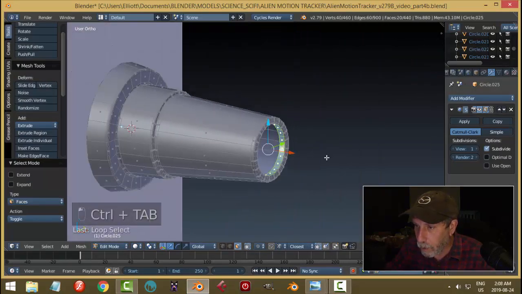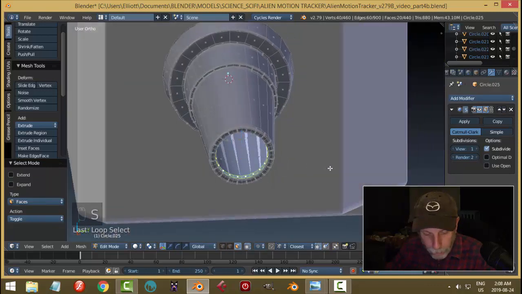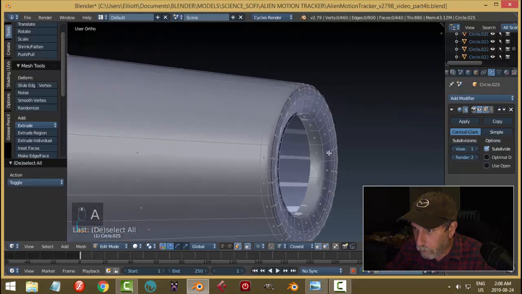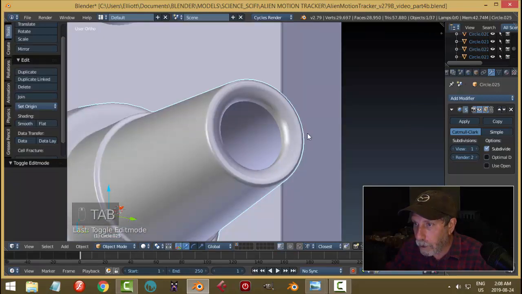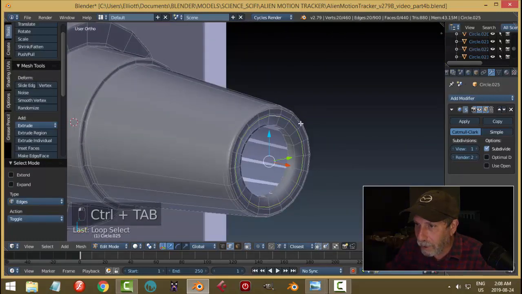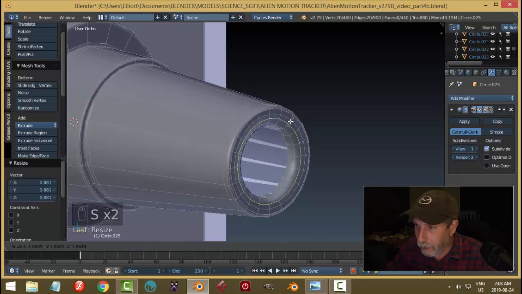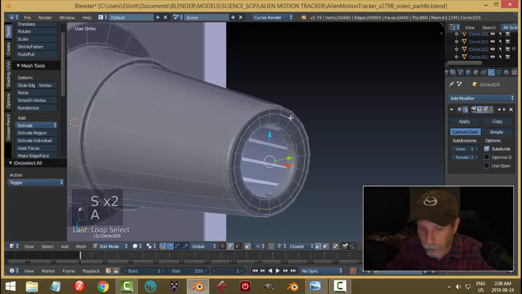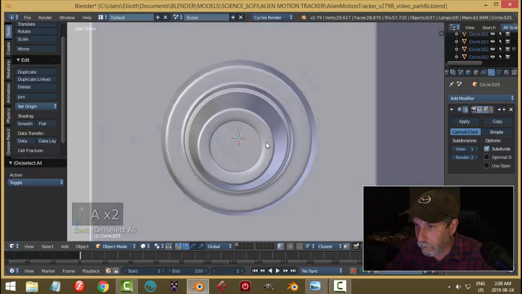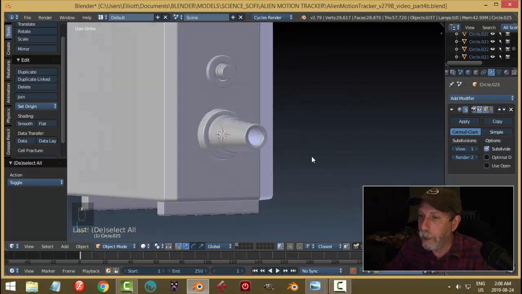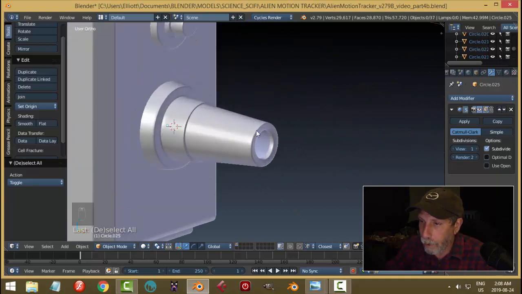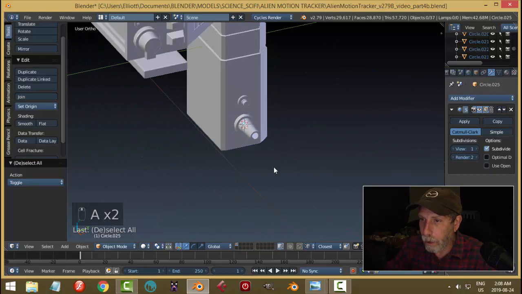Let's grab these faces and let's just scale Shift X. In which case we will scale that in. And we'll see if we can get rid of that guy. I can leave it like that for now, and adjust the shape of that whole thing to make it a bit more rounded. But that's the general idea for this.